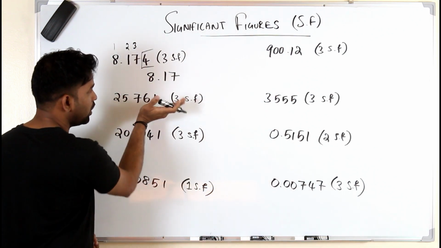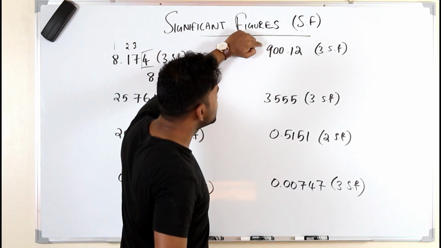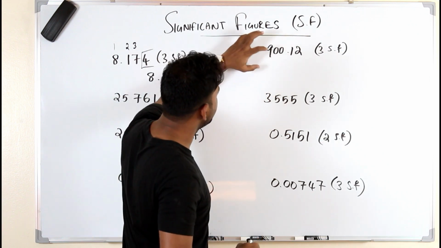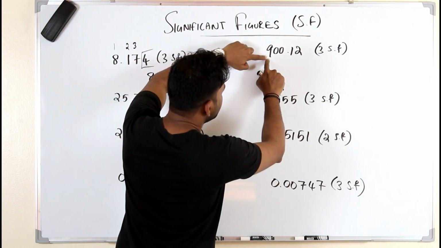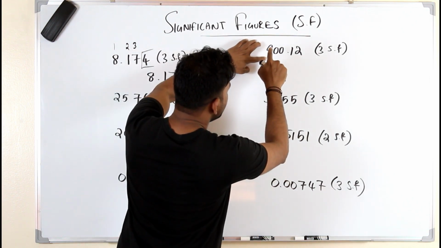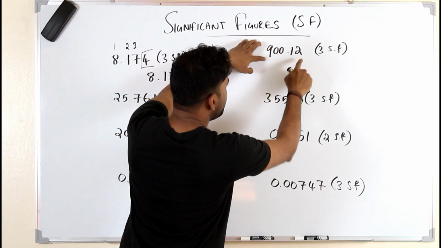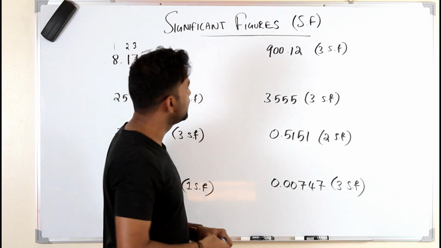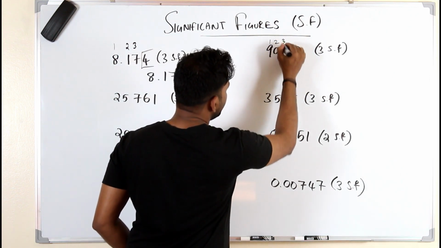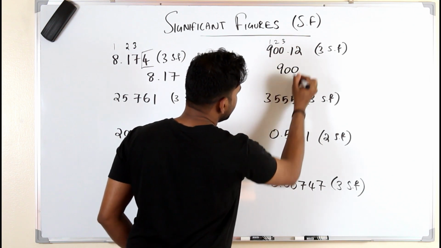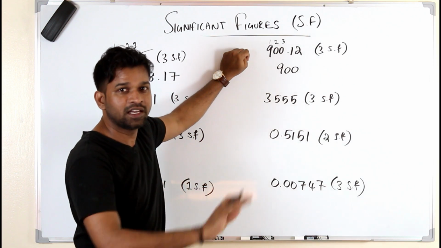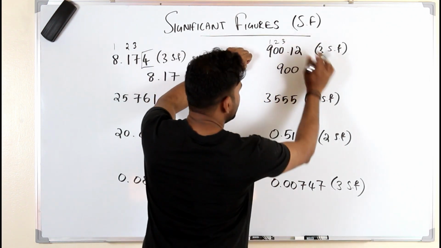Maybe before I go to the whole number, here, you must write this number in 3 significant figures. Before that, how many significant figures do we have? 1, because when we start from left, the first natural number is 9. So 1, 2, 3, 4, 5 significant figures are there. We need to take only 3, which means 1, 2, 3, 900. And the rest of the digits, we can omit.